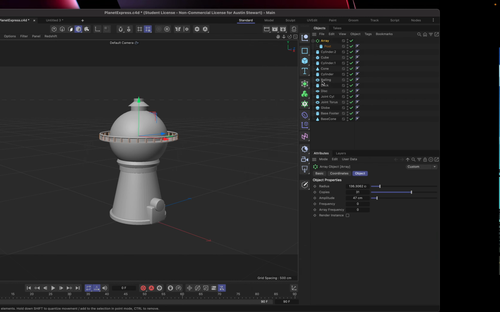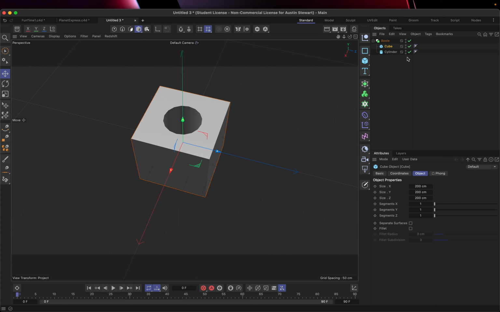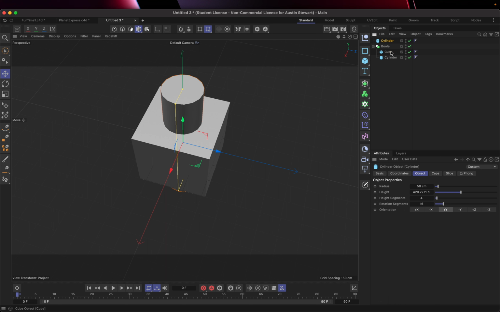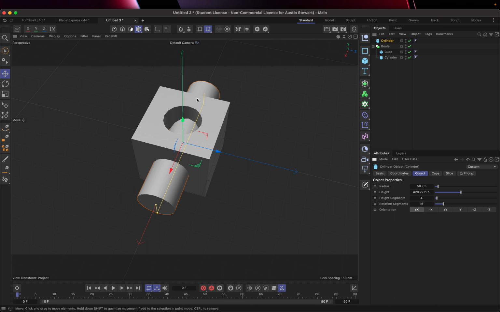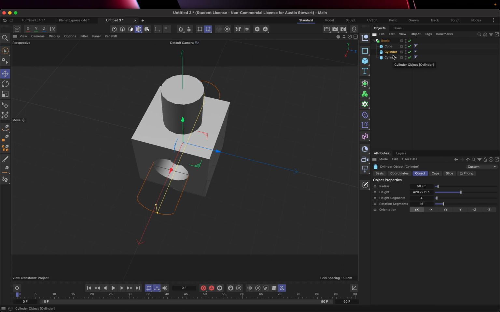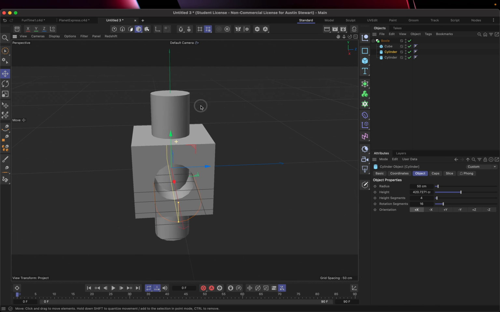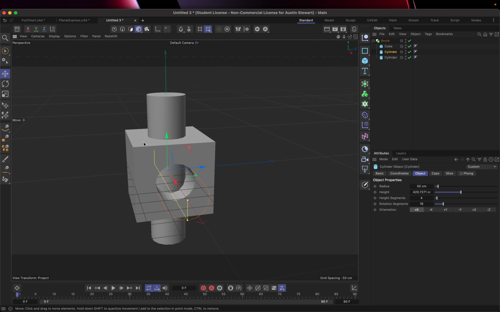So let's say we go back to this test example that I'm doing here, and I'm going to copy and paste this cylinder, and I'm going to come down to the object pane here and switch the orientation to X+. All right, so we'll have one going up and one going sideways. Now, if I bring this down and make it a child of this, you'll see that because I made this the second child, it's cut that hole, but this other one is basically just there. It's not impacting anything.